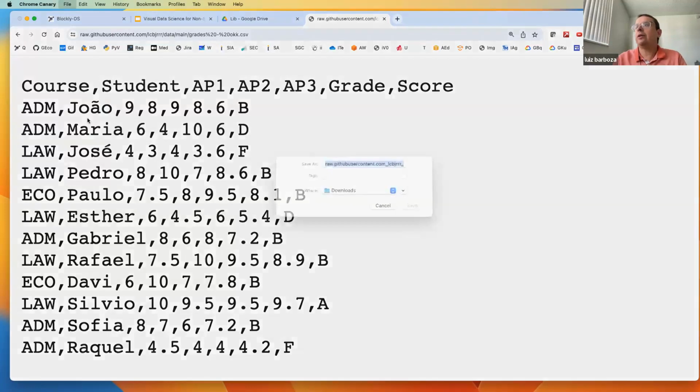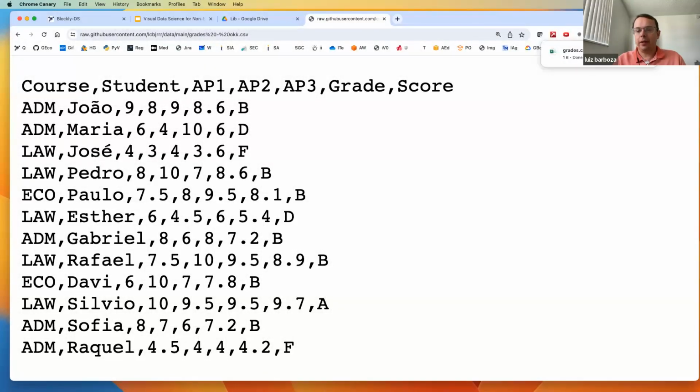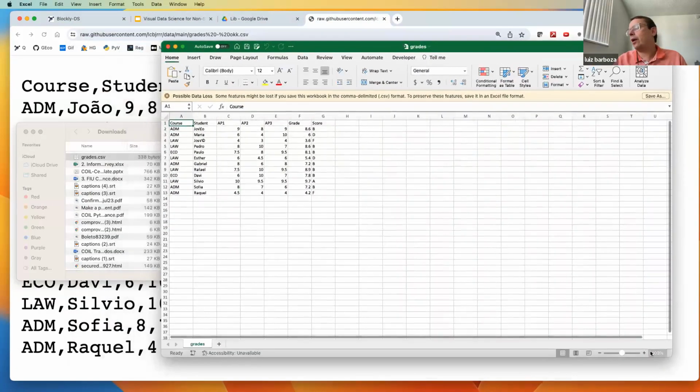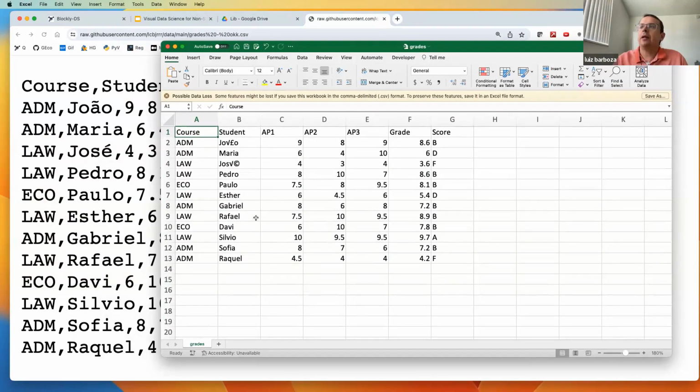If I download it within my computer and click twice, it should open within Excel or whatever spreadsheet tool you have. So it's, as I said, a simple spreadsheet in its most simple and raw format.